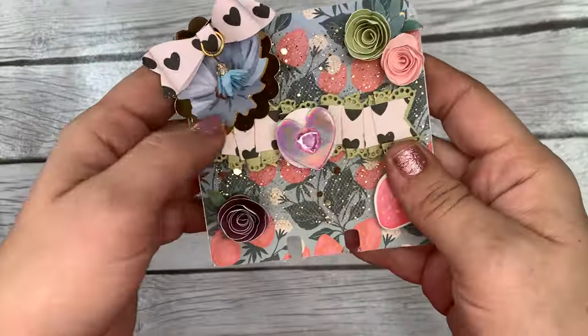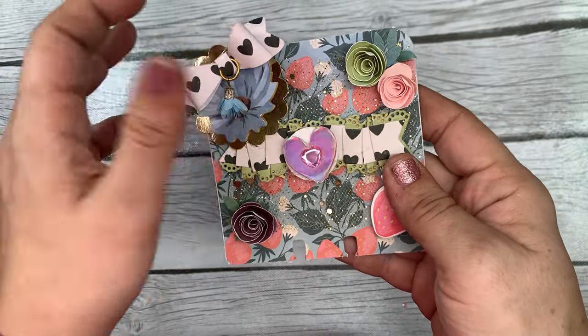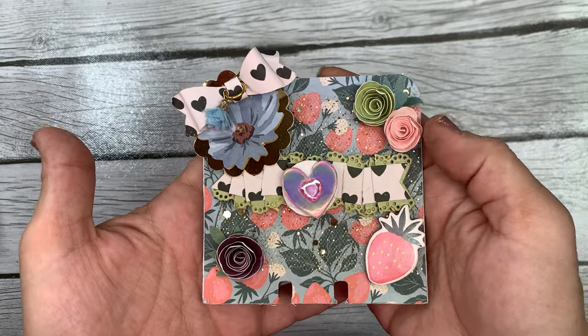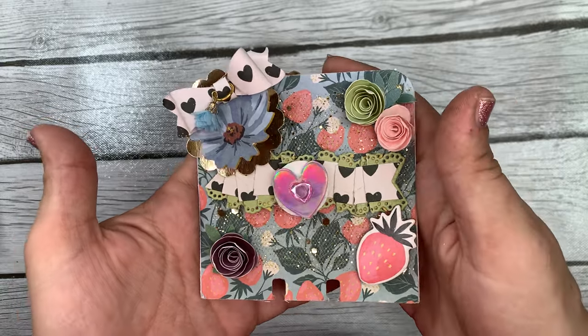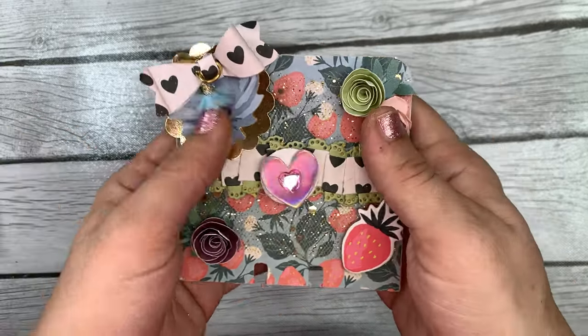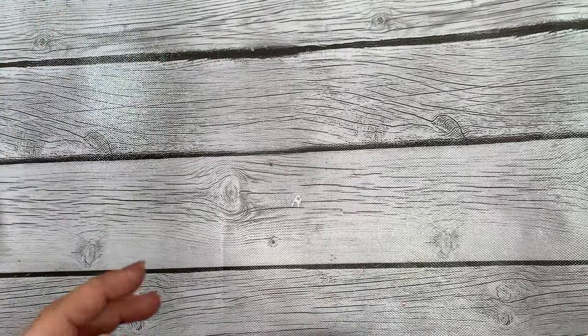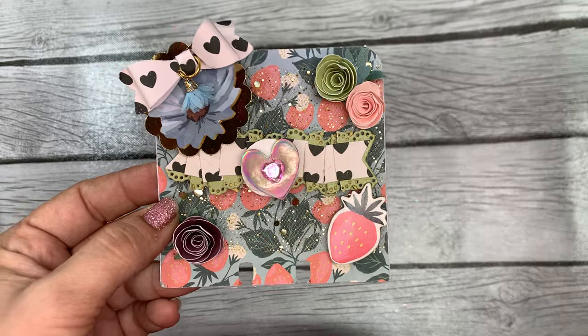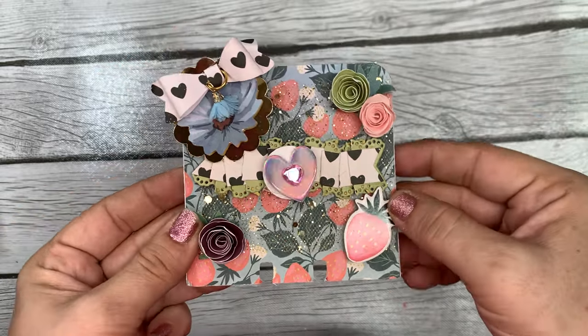So check it out. This one, actually, I have no clue who it's from because they didn't even write a name on the back or anything. So that's sad, but it is pretty. I just wish I knew who it was from. I love the little bow with the dangle. Hey, if you're watching and you made this, let me know who you are and I'll put your information on the back. Thank you.